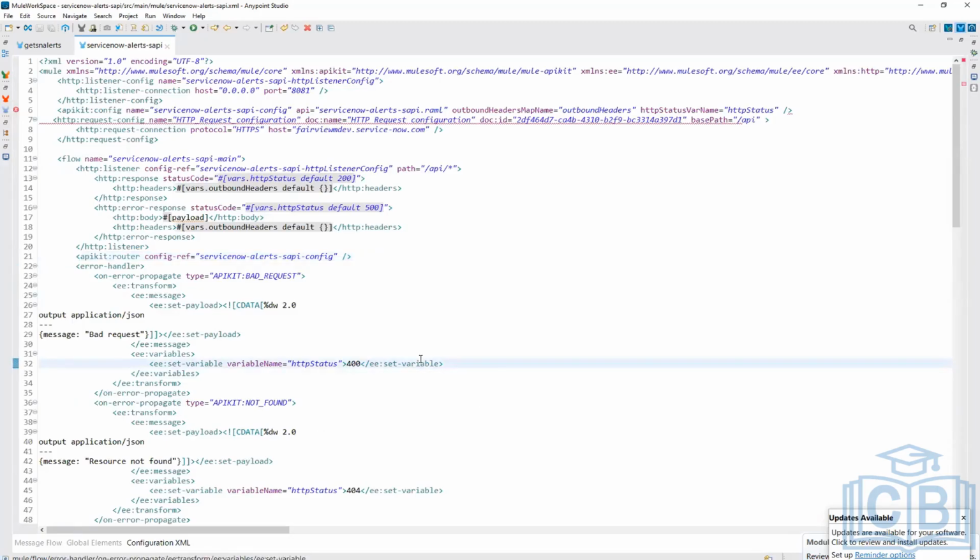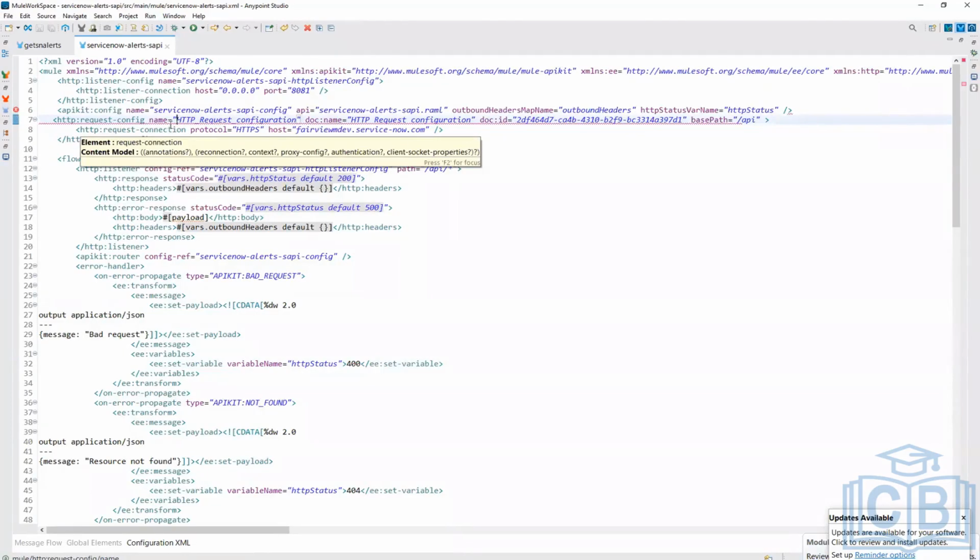I want to go to XML, the configuration XML, but I'm not able to access it. I just saw the configuration XML. You don't see that? I'm able to see.